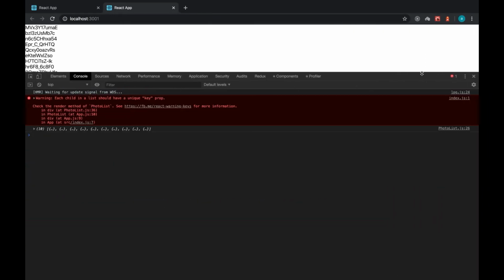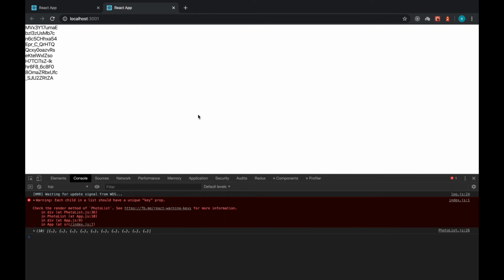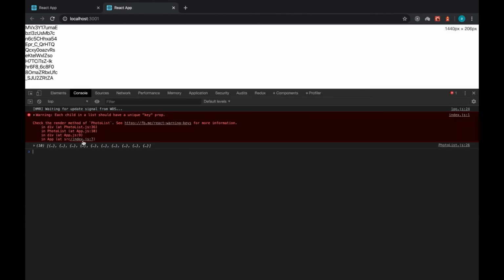Let me minimize this one right here. We got 1, 2, 3, all this information back, and we are ensuring that we have this information. Now the interesting thing is, if I refresh, you will see a loading. Then once I fetch, my loading will disappear and I have the information right here, and now I can go ahead and deal with it and display anything that I want.